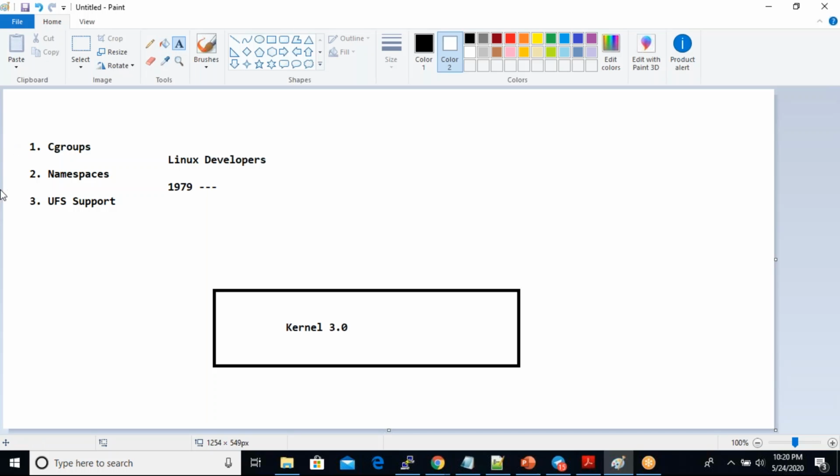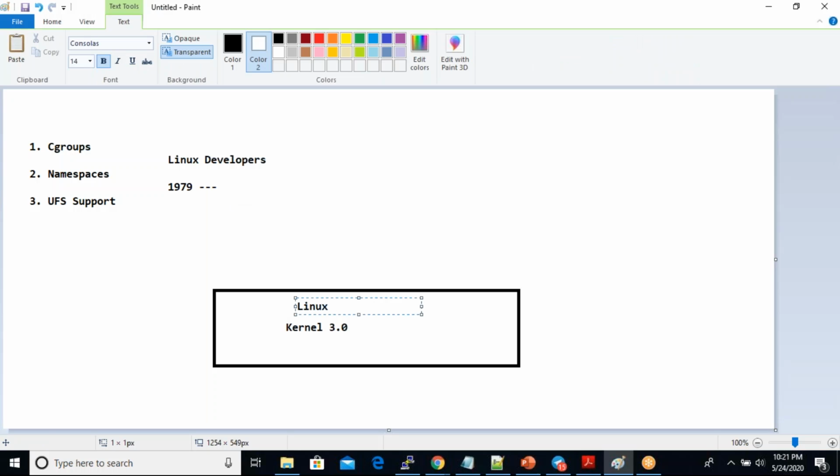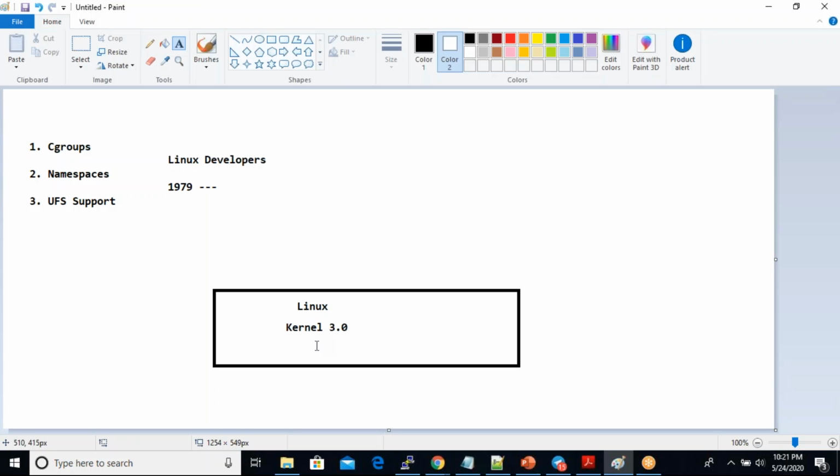Earlier they did not have UFS support, union file system support. After that, we have device mapper and overlay. ZFS also has the ability to do that, but currently we will not take that point into our discussion. Right? So the Linux kernel 3.0 is developed in such a way that any process executed on top of it is completely isolated. This is how our container actually takes the benefit. By default, features like cgroups and namespace are already available in kernel 3.0.